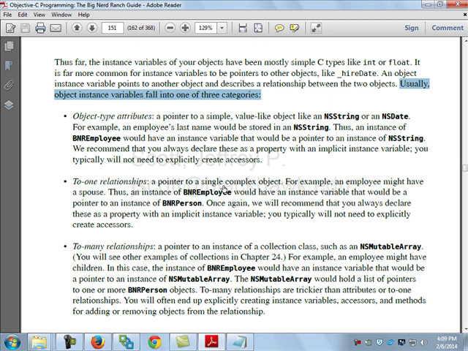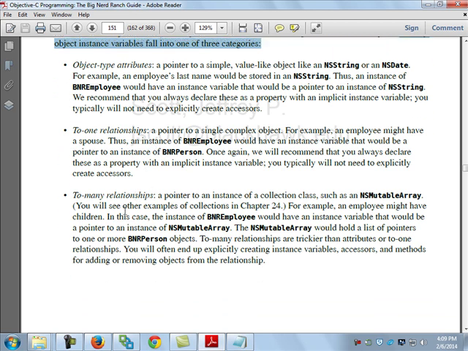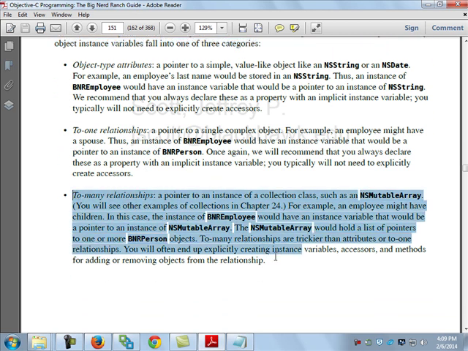It says a pointer to a complex object. Well, a complex object is that person. Typically it's a user-defined object that's got more to it. It's like a structure. It's got many ingredients inside, for lack of better words. But that would be a to-one. A to-many, and I think we talked about this a little bit earlier. That would be an example like if that person or an employee had children, and you had to take all that stuff and basically encapsulate that into the object. And there's sort of a relationship here to some of the stuff that we've talked about in database terms, a one-to-one versus a one-to-many relationship. The ideas aren't that dissimilar.